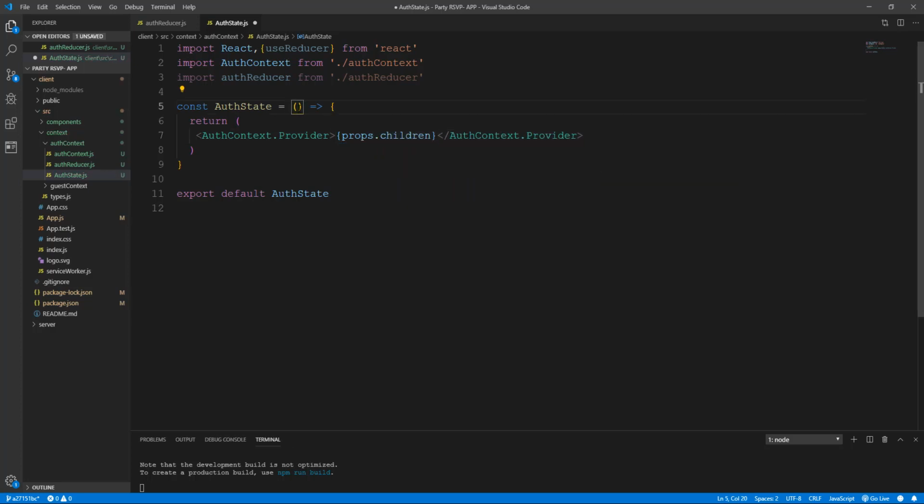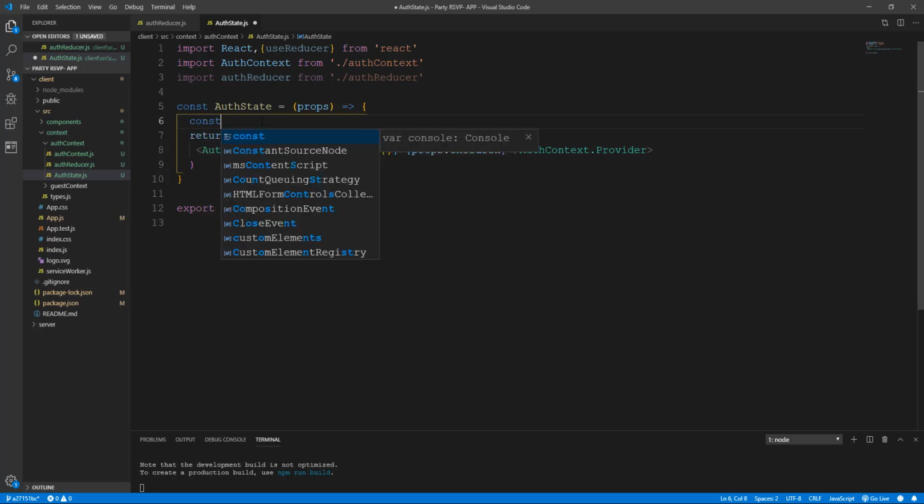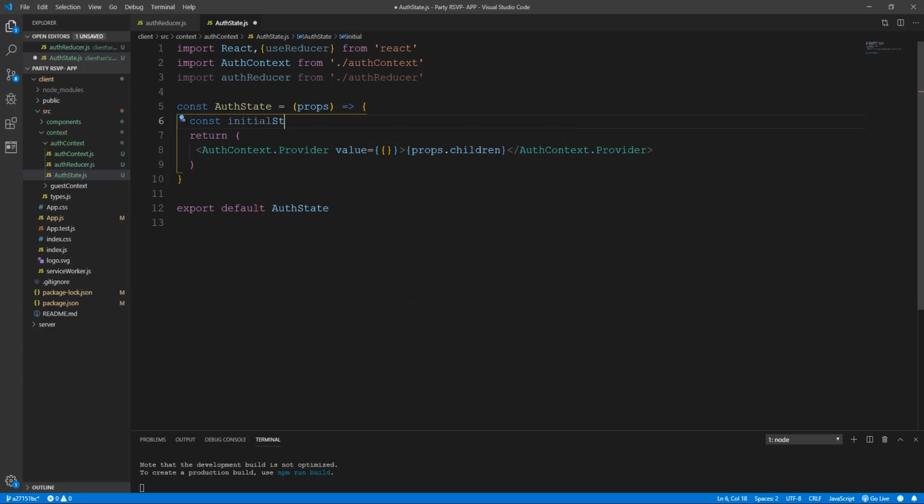Alright, and of course we need to bring in props, and the value for now is going to be empty. And then const, and here we are going to do our initial state.